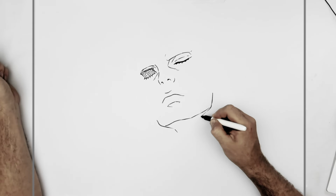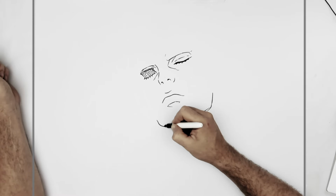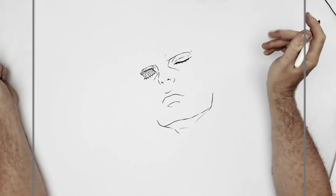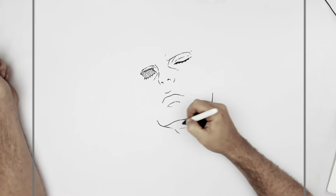And then this has an extra section that comes down close to his Adam's apple. There's like a shadow in there. So it's like the skin between your Adam's apple, your throat and your chin. You can feel it if you grab it, it's this area.